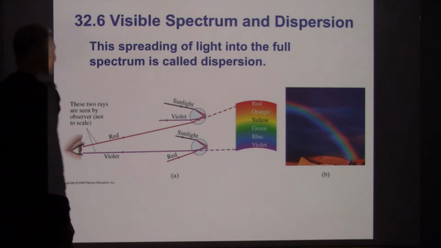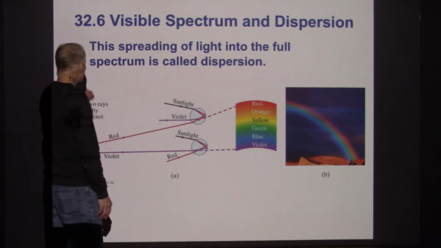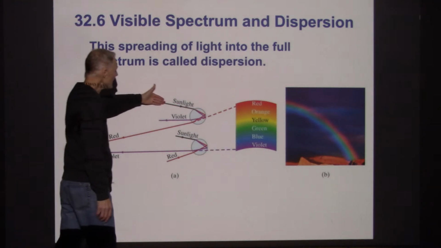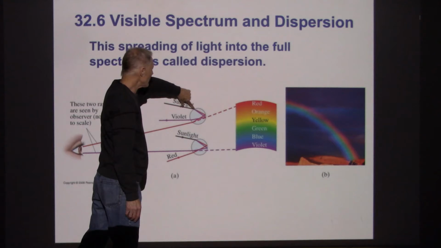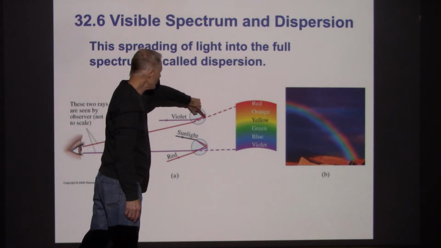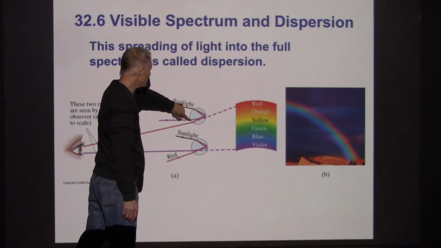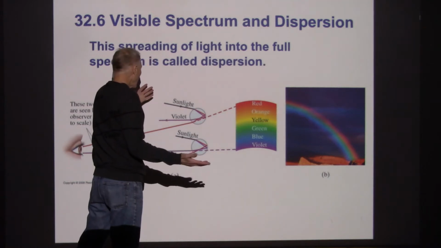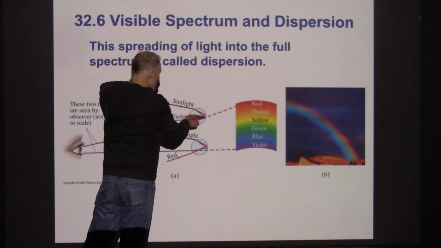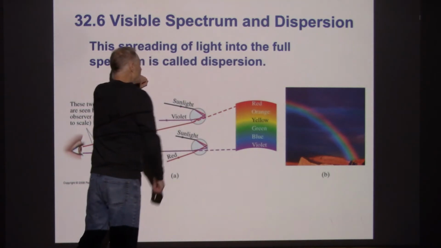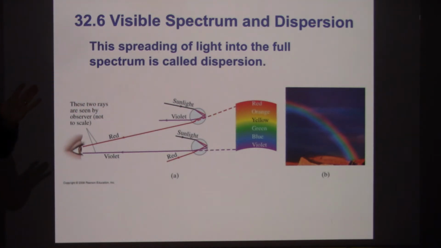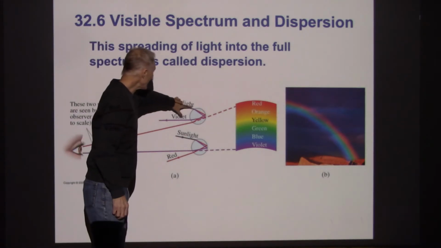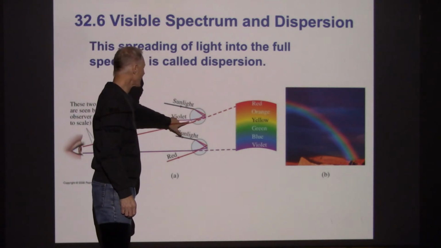And here is the diagram. So what happens is, here is sunlight coming in towards these water droplets. You get a refraction at the front surface, a reflection at the back, and a refraction at the front surface again. Now that's not all the light. Some of the light reflects here and some of the light goes out the back, but the specific path through the raindrops that results in the rainbow effect is refraction at the front, reflection at the back, refraction at the front.